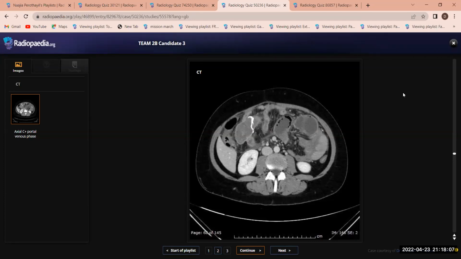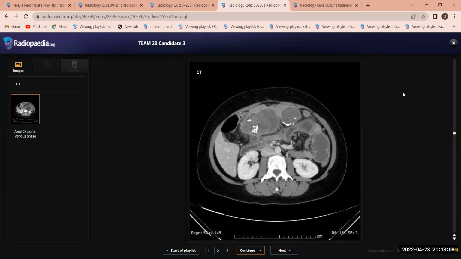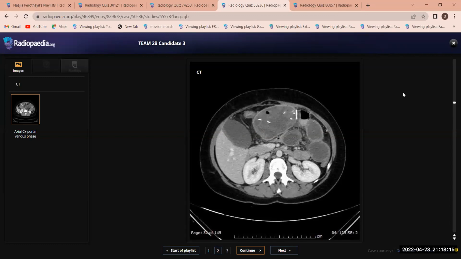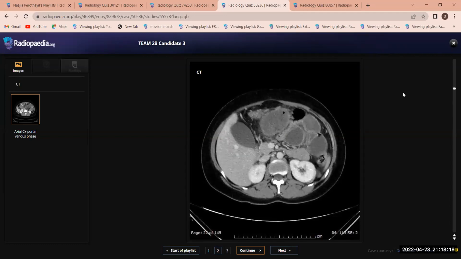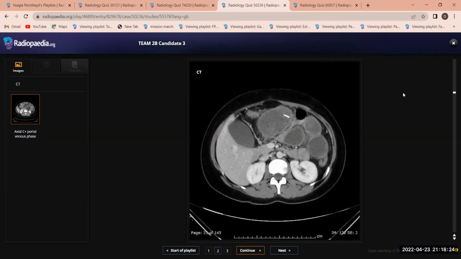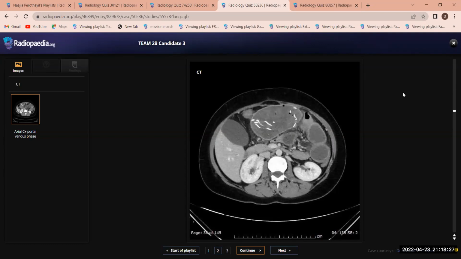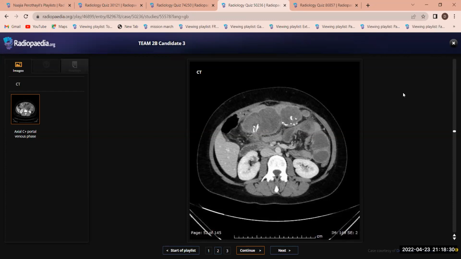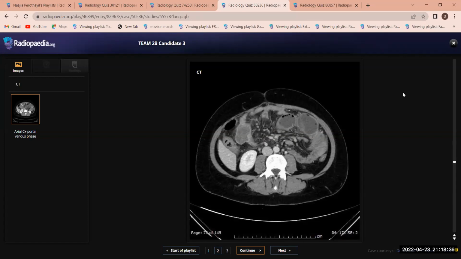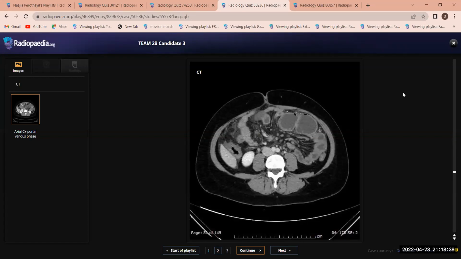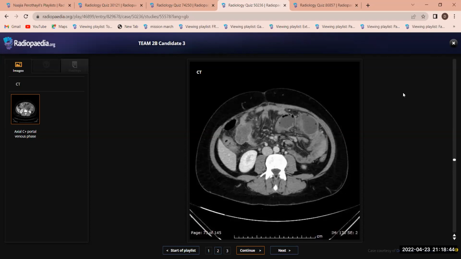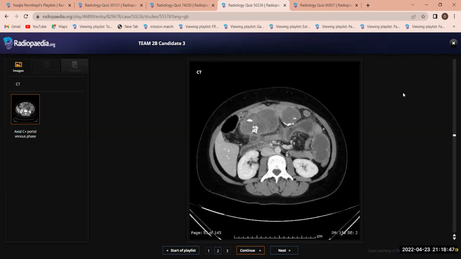So I can appreciate there are some hyperdense linear, tubular structures that can be seen within one of the dilated bowel loops, and I would like to see its communication with the adjacent bowel loop to look for the site where these structures are located. So proximally and distally, this appears to be a collection rather than actual communication with the bowel loop, because I don't see any communication of the proximal and distal end of this structure.